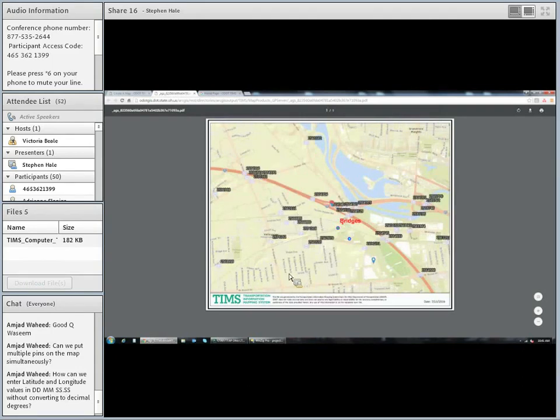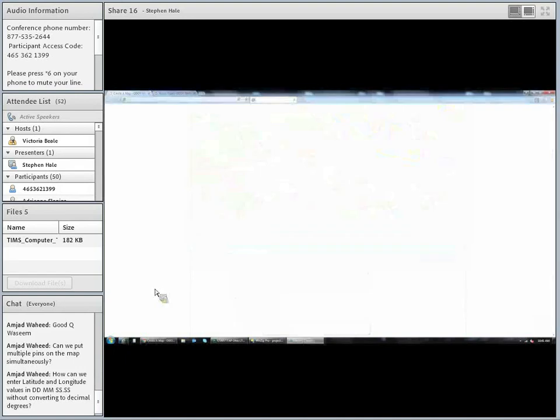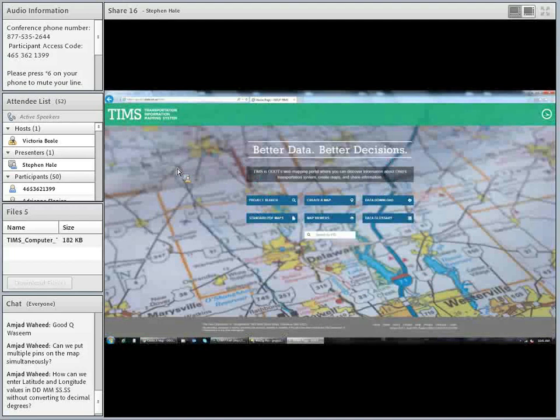A couple other features I would just want to touch on real quick is this ODOT PathWeb, which I'm actually going to open up Internet Explorer because that PathWeb application runs off of a Silverlight plugin that is no longer supported with Google Chrome. So one thing I don't think I mentioned is we recommend using Google Chrome when you're using TIMS, just because most of the features work better in Chrome. All of the features will work in Internet Explorer, but the functionality is a little better in Google Chrome. Except for this one tool, you can only use Internet Explorer for the time being. But I believe the people who maintain the PathWeb application are working on that.